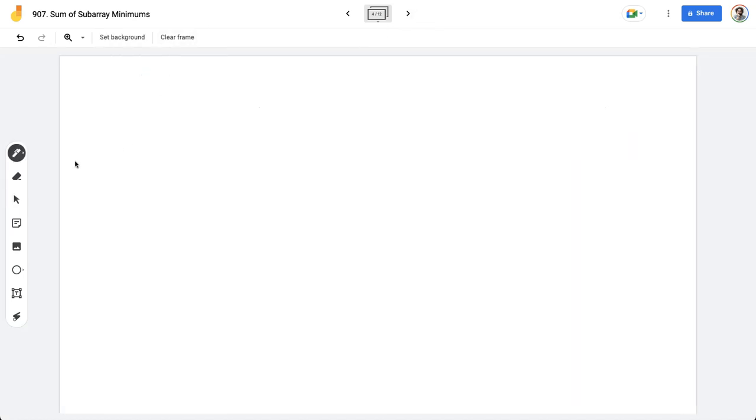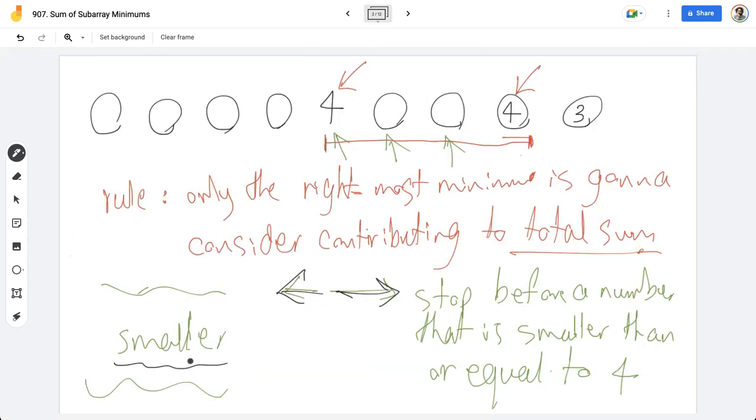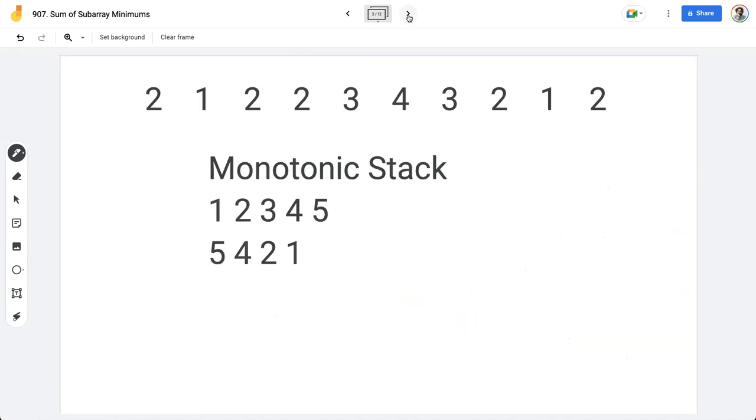Okay, let's say we have this example. The stack, let's say, looks like this: 1, 2, 3, 4, and 5. This is the stack, and we are looking for, first, I'm going to solve this one for the first number that is smaller on the left. So first I'm going to solve this, and then I'm going to solve that. So let's go and see how we can solve this part.